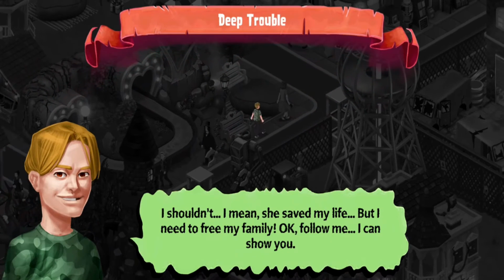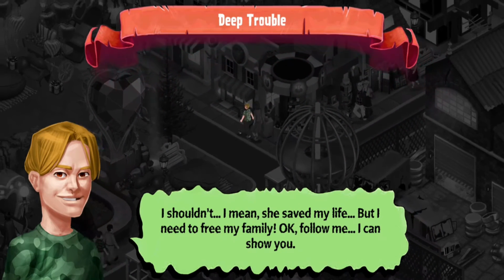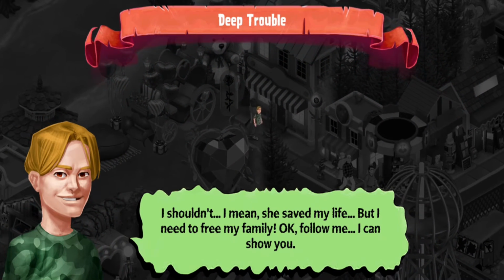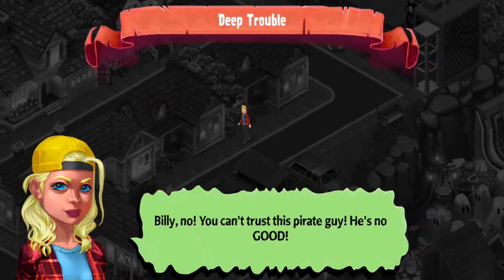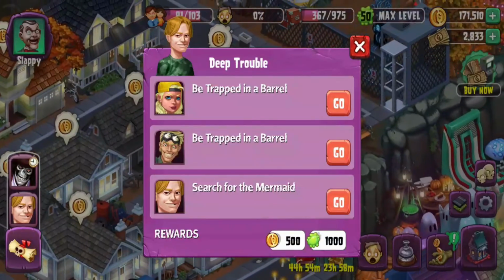I shouldn't. I mean, she saved my life. But I need to free my family. Okay, follow me. I can show you. Billy, no. Billy, no! You can't trust this pirate guy. He's no good. Oh, wait a minute. I think I know what Billy's up to. I won't say anything just yet.